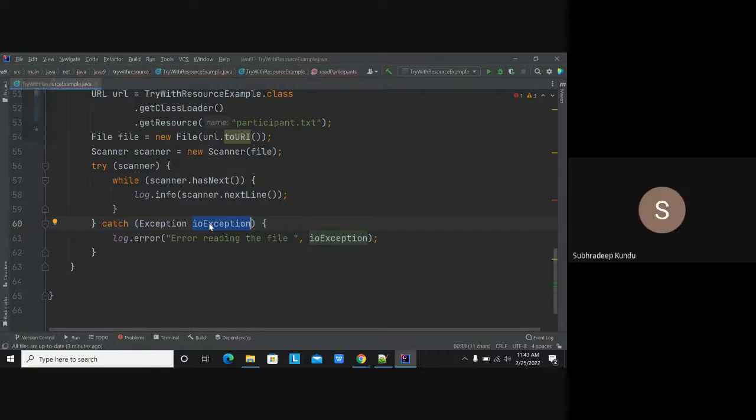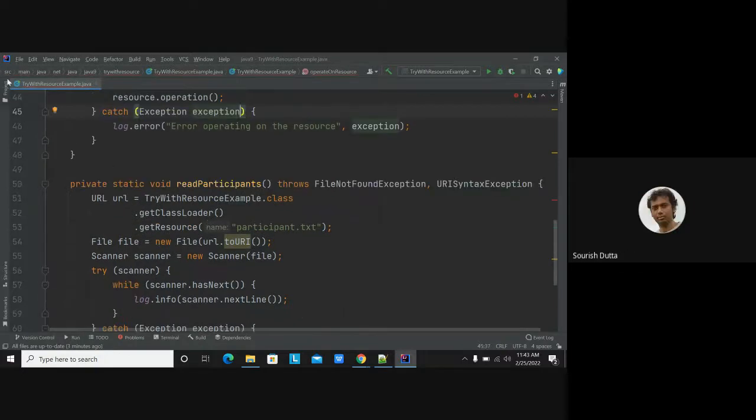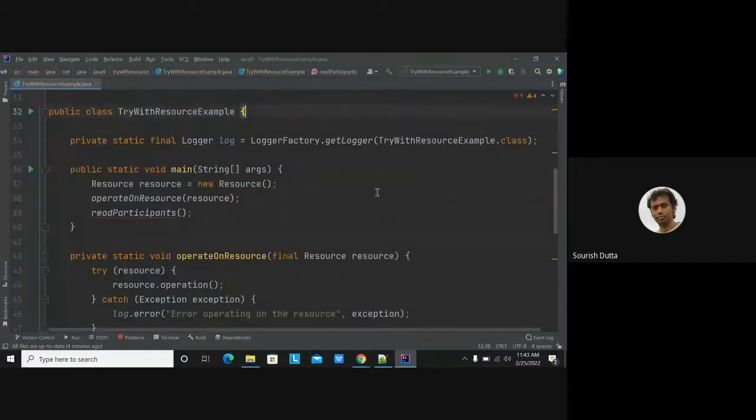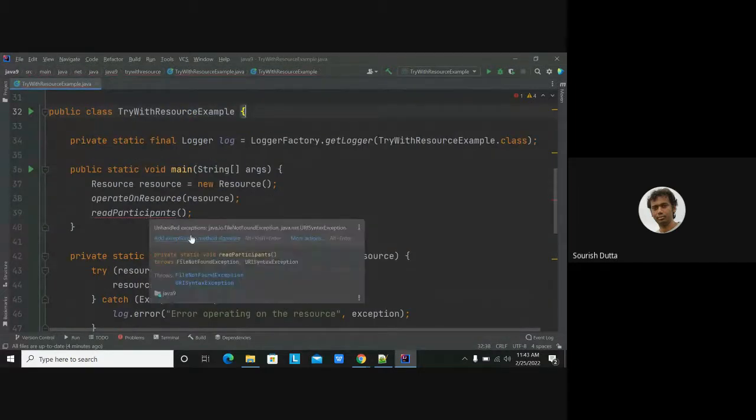Yes. Sir, what is the use of this URI function, what is it doing? Yeah, we have placed these files under our resource folder, correct? That is participant.txt. If I wanted to read the file, what I need to give is a file path where this particular file resides. I can give a physical path to this file, an absolute file path as per my operating system, or I can read any file that is present in my class path, correct? So now I've thrown this exception out here. Let me just throw it across from here also. I'm not handling them for now.